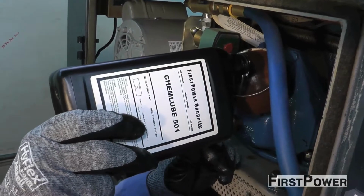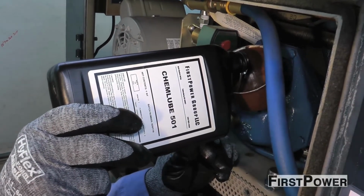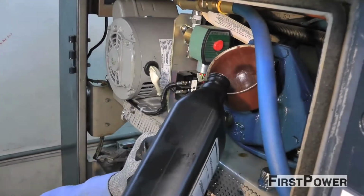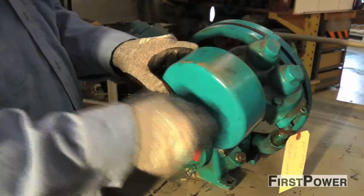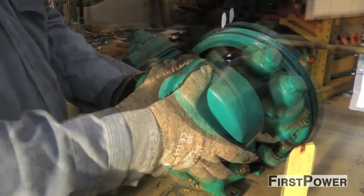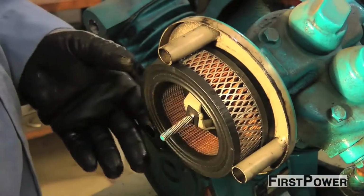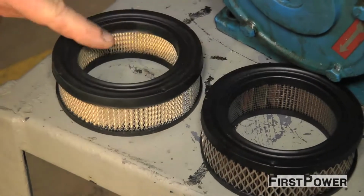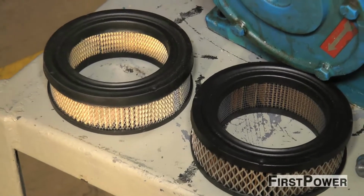Second, add new compressor oil to the fill mark. Use the manufacturer's recommended oil or a high-quality diester-based oil. That's what we recommend. Third, check the air filter and change if necessary. You want to change the air filter if it is gummed up with oil. Look at the difference. There and there, look at the difference.